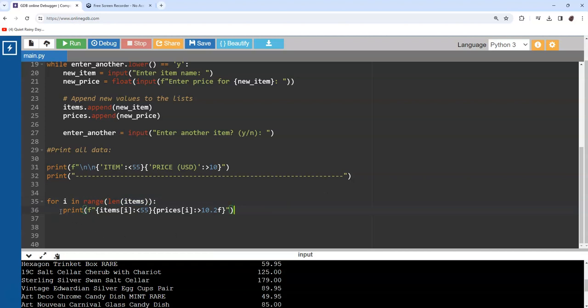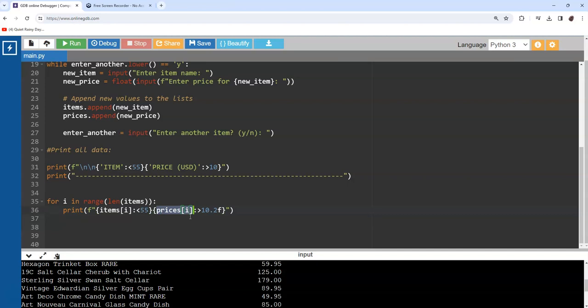Okay, so then we have our print statement with the F string. Here, the first thing I'm printing is the item, reaching into that items list, using the loop counter as the list index. We've talked about that many times. Here I'm doing the alignment thing, the left align in a field width of 55. And then I'll dive right into the prices.